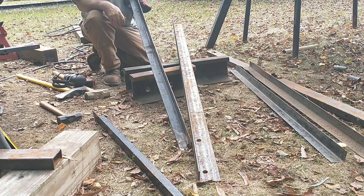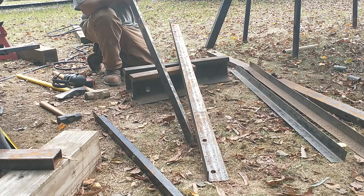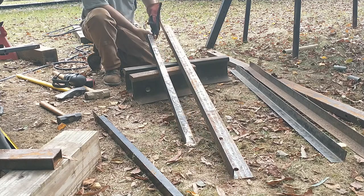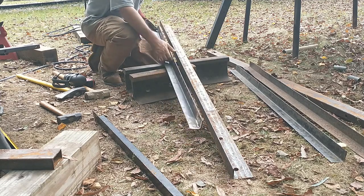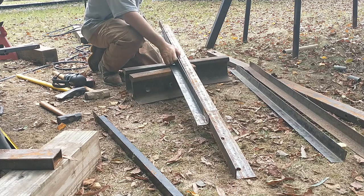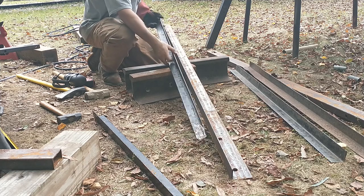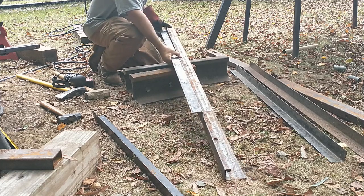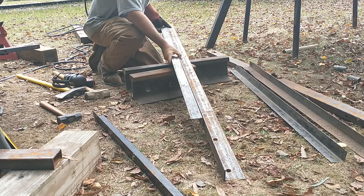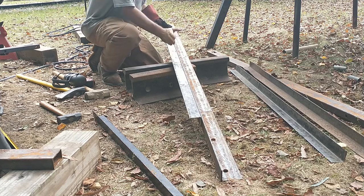I don't have much else to say about the queen. Alright. This time, I think I overshot the angle, folks. It was bowed up this way, and we were hammering down on this side, trying to get it to go down, right? So what we got here, it seems to be angling that way. So that means it still has a bow this way.